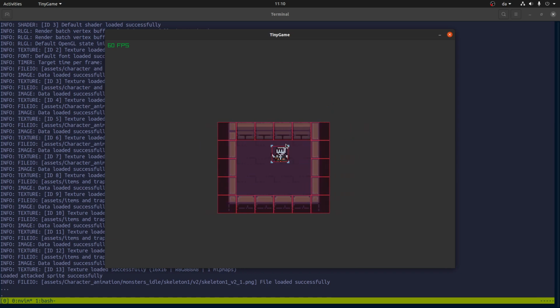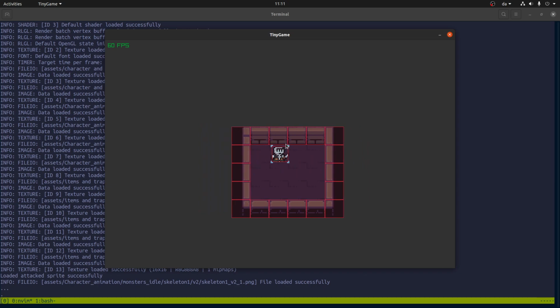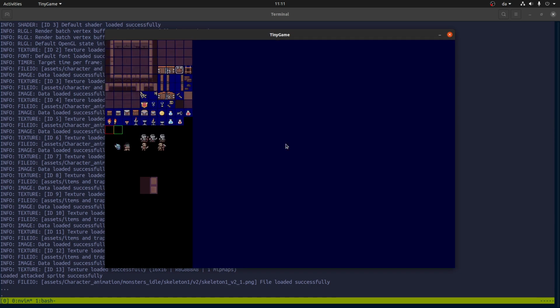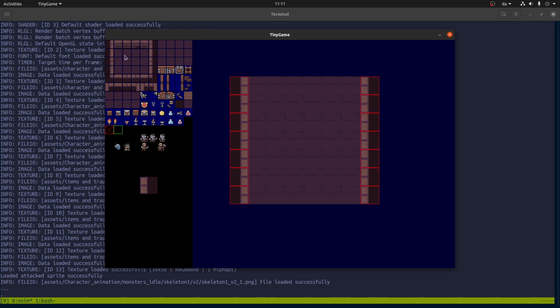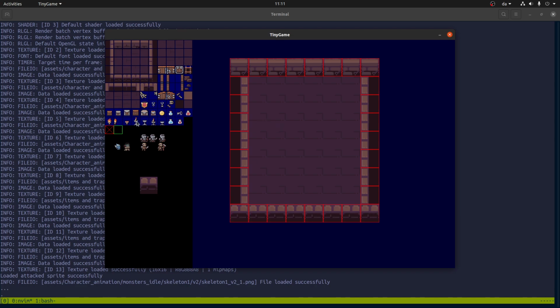Now, how would we do that in general? How would we do that? I think we would need... Actually, let's just think about the design first, and maybe we will do it in another video. So if we have a level like this, and it also has some collision stuff, collision stuff, collision stuff, and collision stuff. The player is basically in here, and there's some enemies. How do we spawn new enemies? Because we cannot spawn it on top of the player, that's a bit unfair.